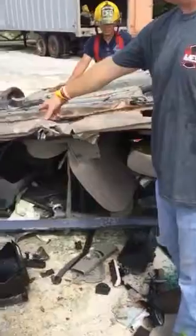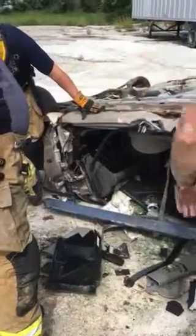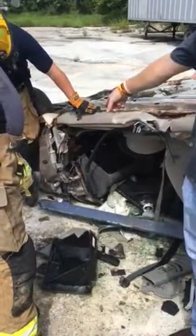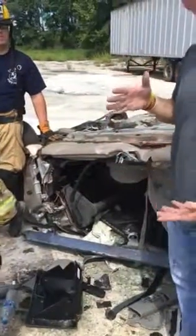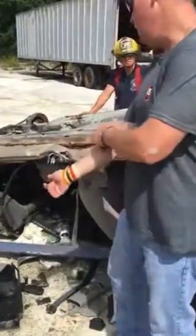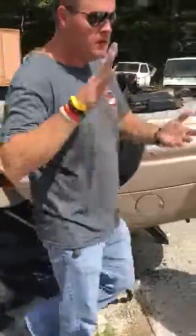Now, let's just look at it from the standpoint of the extrication process itself. What did we do here? We did a dash lift, what we've trained on this vehicle. So we did a complete sidewall removal and we did a dash lift. And guess what? Where's that dash? It's on the ground. It has nowhere to go down. So just to lift this vehicle up, to be able to do a dash displacement, this makes it very, very easy for you.